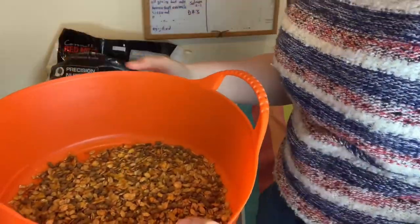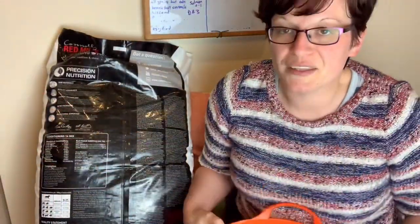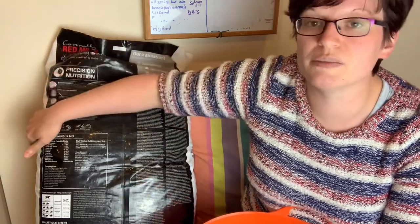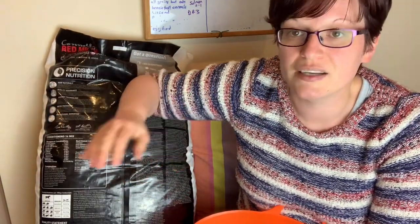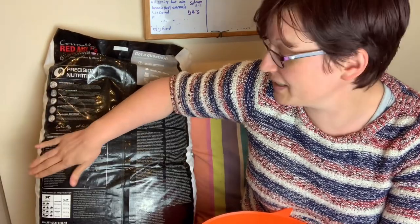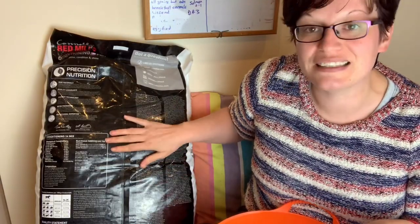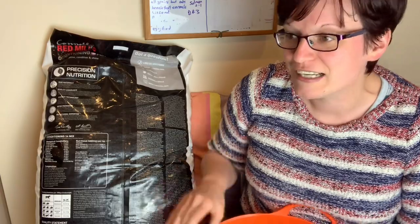How I'm going to use this: I've got a load of rat food already mixed up and I want to add some of this straight away because the copper content will be dead handy. I'm going to mix it about 50-50 with my current mix to start, then going forward I'll replace the Banana Brunch in my mix with this. For my simple mix, I'd use this to replace Banana Brunch entirely. For my complex mix, half of it is commercial mixes, so I'll use mostly this and then assorted other bits for variety.